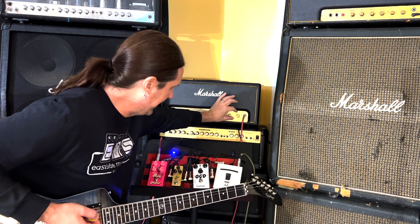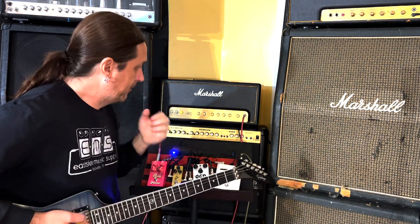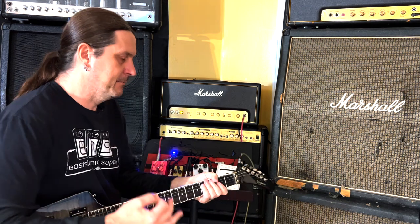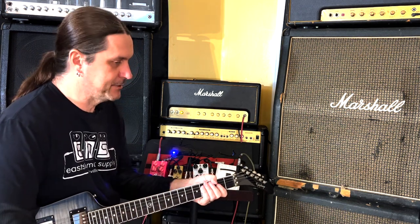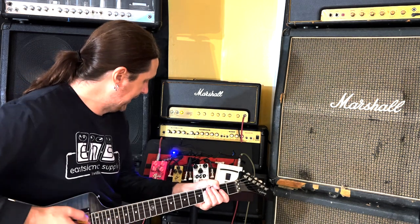Now let's pull the knob out. We're gonna pull this thing out, and this will give us a little bit more gain. And I think it makes the amp sound a little bit warmer too. So here it is with the crunch and gain knob pulled out.